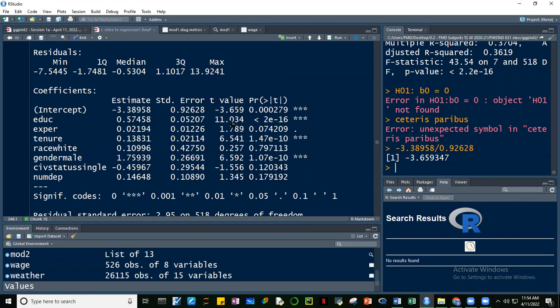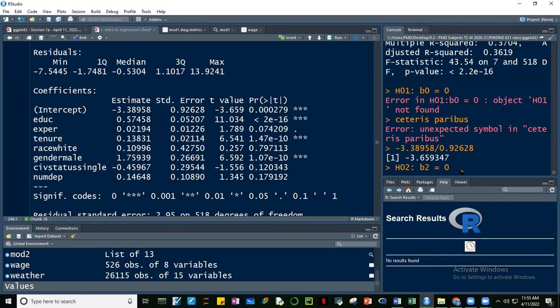Actually, we can use this to determine if it's significant or not. Pero mas madali kasi yung p-value, kaya ito yung ginagamit natin. Okay, so if we're strict about the confidence level, yung level of significance na 0.05, then what's our null hypothesis here? Our null hypothesis there is H02, that's beta 2. The beta 2, B2, is equal to 0. So this is your B null, B1, B2. This is your B2 is equal to 0.